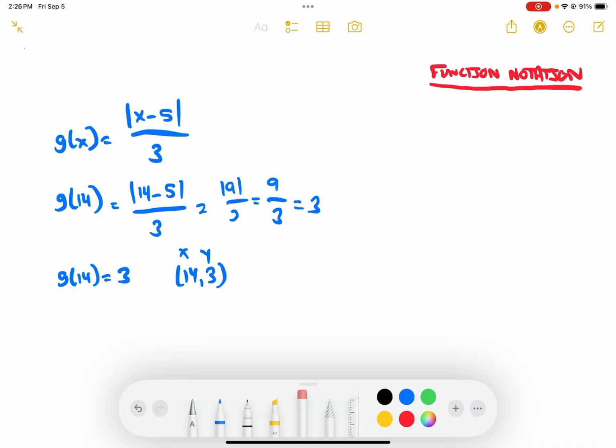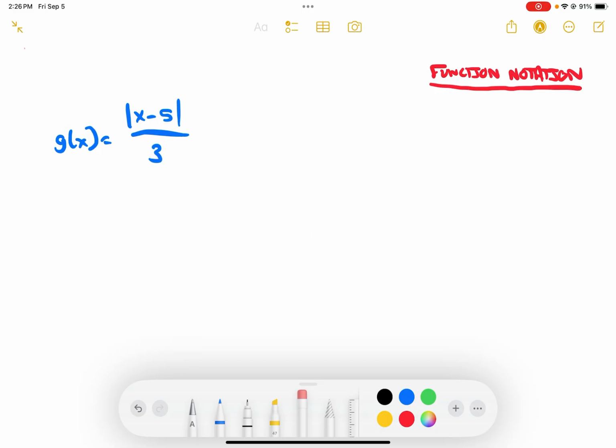Now, when you move forward in algebra, you learn that you don't necessarily have to plug in a number for this function notation, and that's what makes it so versatile. For example, I could go g of x plus 2, right? And you might look and be like, well, what just happened here? The same thing is happening. If I plugged in x plus 2 as an input, what would I get as an output? And what I get as an output is going to have a variable in it because I can't really do much with the x, but I can still simplify it.